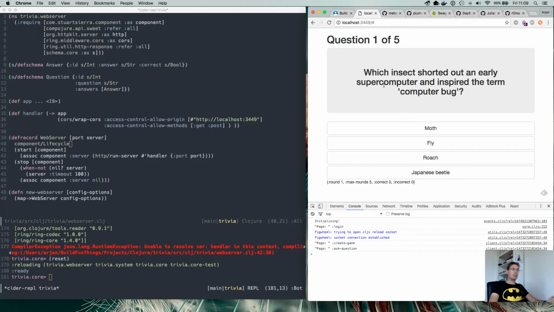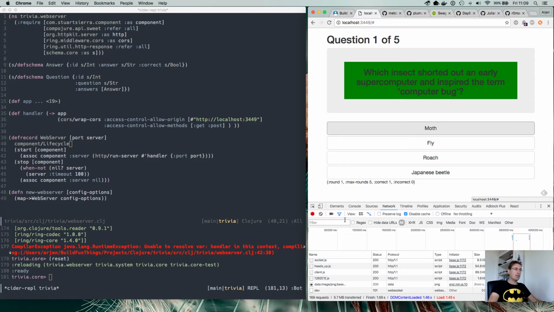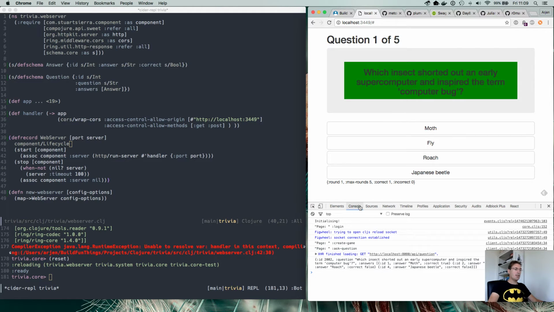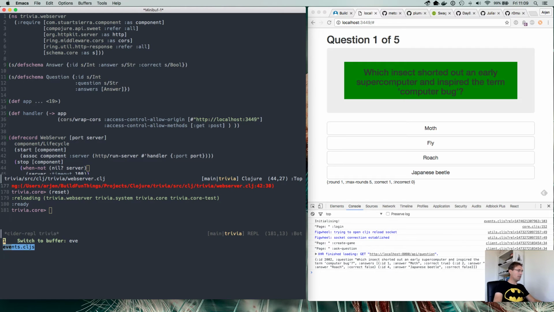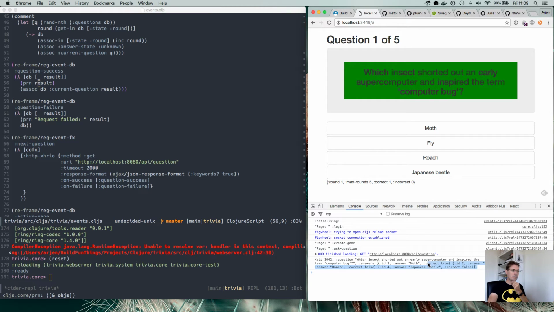And look at that. Look at what just happened. Or are we just very lucky right now? Yes, we had a very lucky moment. We had the same question from our database on the front end as the one that we had on the back end. But what you see now is that our event printed out, here we go, the print result. It actually printed out the question. And it looks like nothing happened.